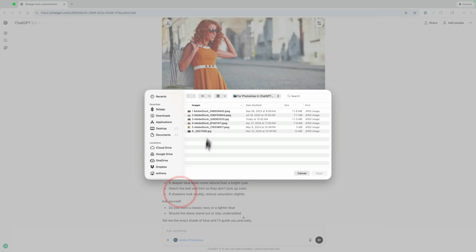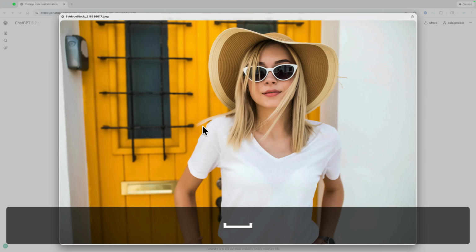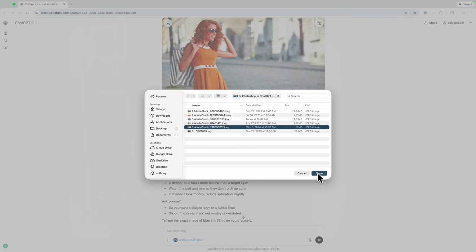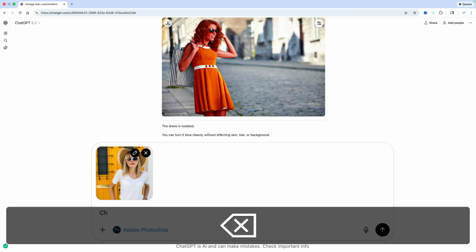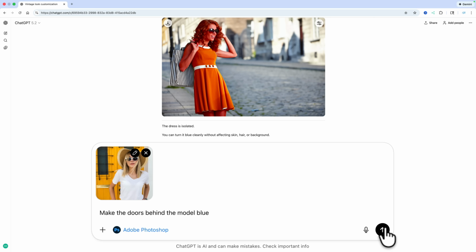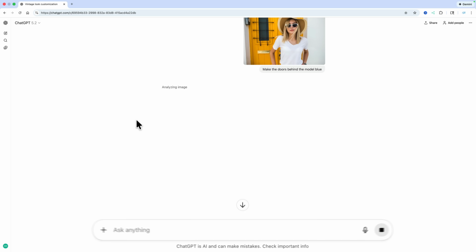Let's add another photo there. I think we're up to 5, right? All right. This one didn't work either. So change here. Make the doors behind the model blue. Let's stay with blue today. All right. And we'll do that because it's really gray outside my house right now, and I'm dreaming of blue skies. So we'll see if we could make those doors blue. And what it did, it affected her skin tone when I tried to do it before.